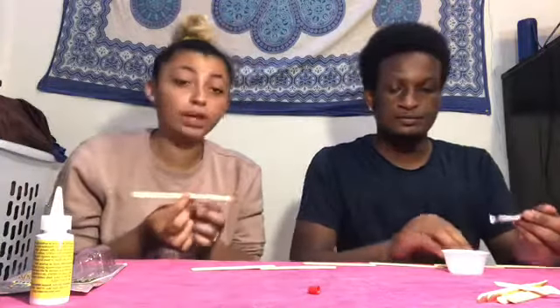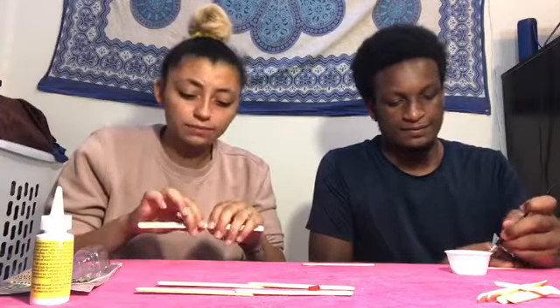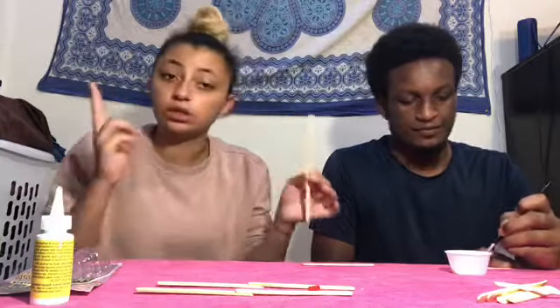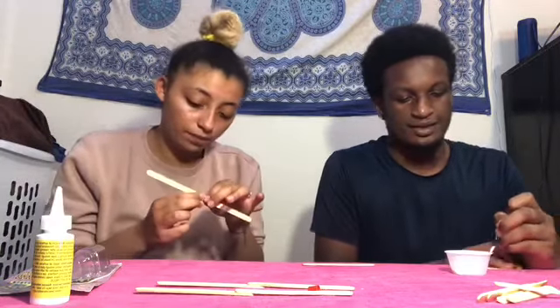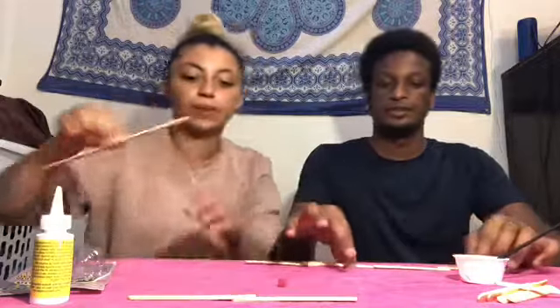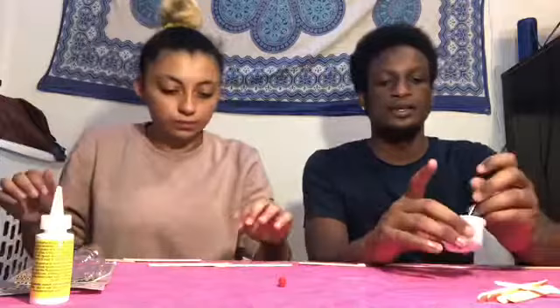While you're waiting for the first side to dry, you can always work on the other side. Elijah had a great idea — we're going to start on the other side. You need two sides to a bridge, so let's get it going. While they're drying, let's dance! Pretty much dried — now you want to connect the two together and all four of them should sit together.